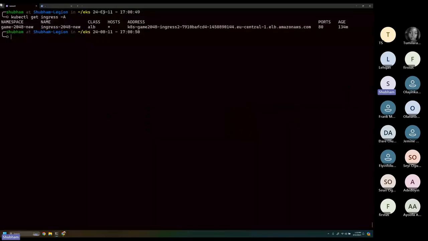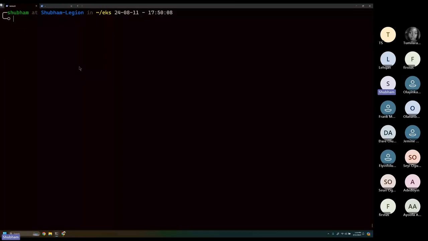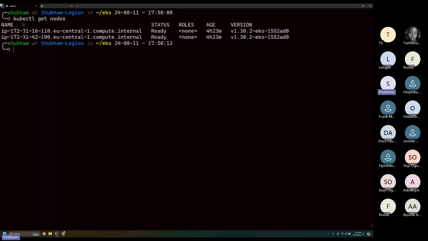You can use that to see things like kubectl get nodes. So you see, it is showing you that you have got two nodes available. Nodes is a kind of resource in Kubernetes. Both of them are in ready state. They have been running for like 4 hours and 23 minutes. And it shows the version of Kubernetes that they are running. Nodes is one of the options. You can also do kubectl get pods. And it tells you no resources found in default namespace.